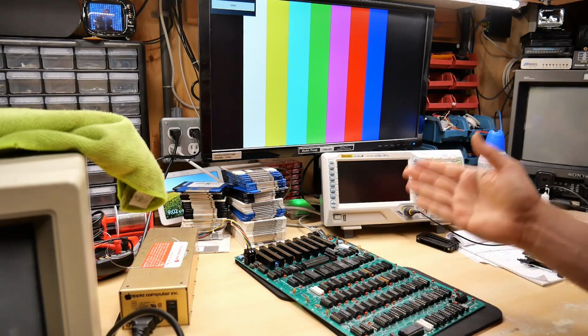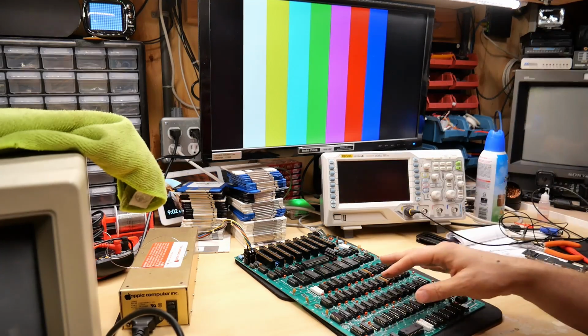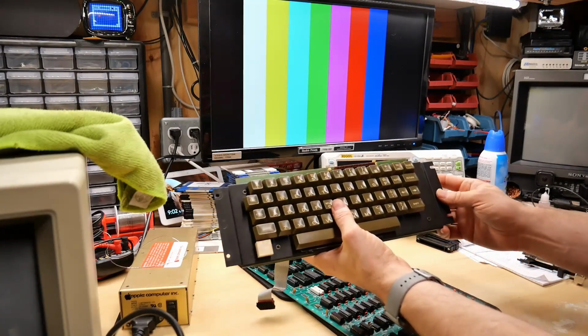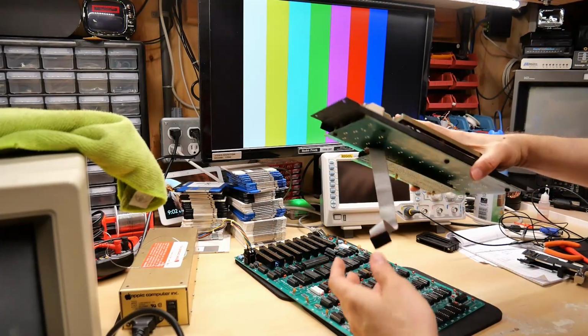Okay, so the computer at least goes to BASIC, but as we know with the Franklin Ace, that doesn't mean it's actually working fully. So I'll need to do some more testing. But first off, I need to see if this keyboard works, especially after cleaning it. It certainly looks a lot better, but does it work?